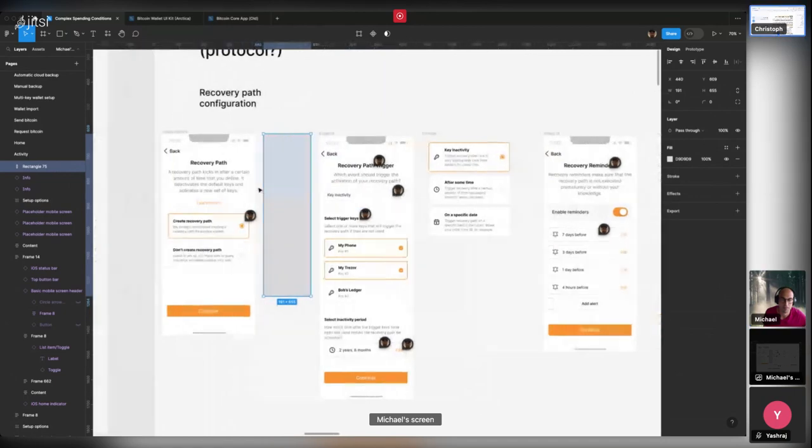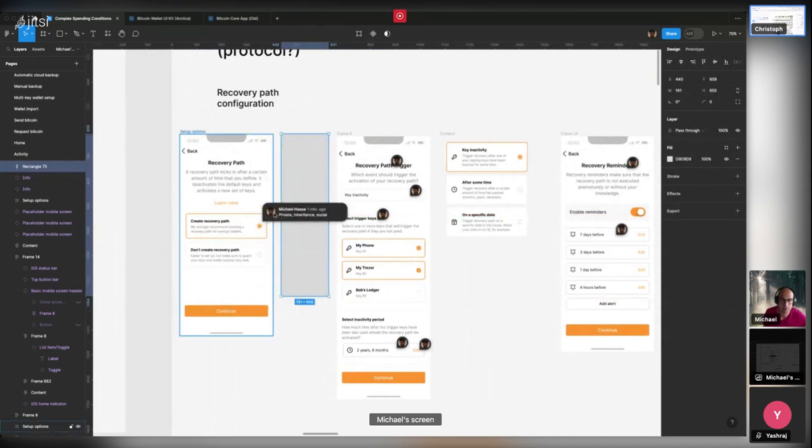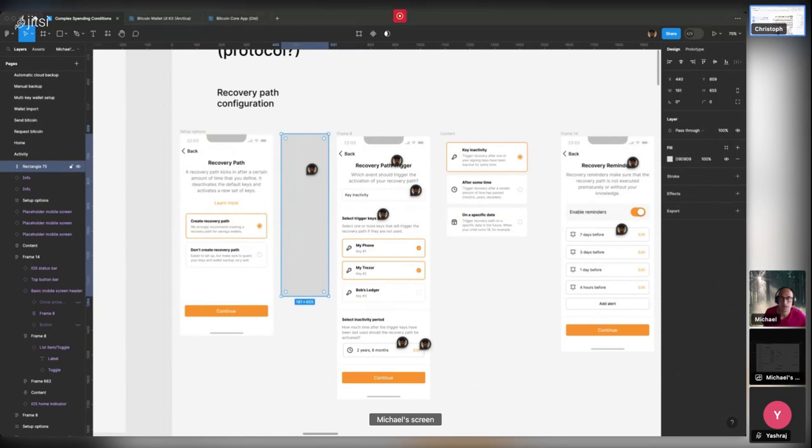Because the thing is, if you don't explain to people what they can do with it, they have to come up with it on their own. True. And they might not even think of friends or inheritance or other things. They're like, why would I use this? I don't get it. But if you have a very clear path that shows the different scenarios, then maybe they start thinking about it.